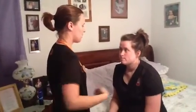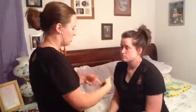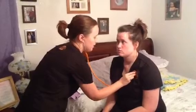First, I'm just going to inspect and palpate, make sure you don't have a fever, make sure there's no accessory muscle use, and make sure that your chest rises and falls symmetrically. If you'll take a deep breath. Okay, now I'm just going to auscultate your lung fields. Check for any rhonchi or crackling.